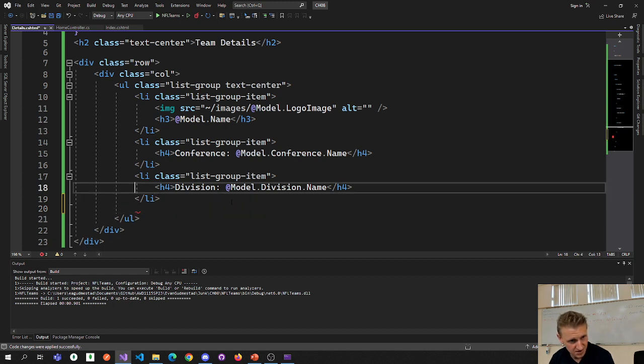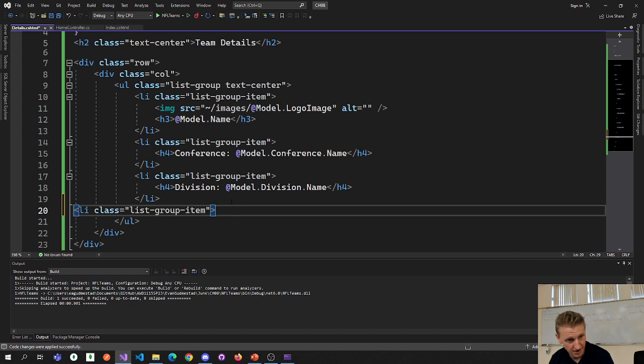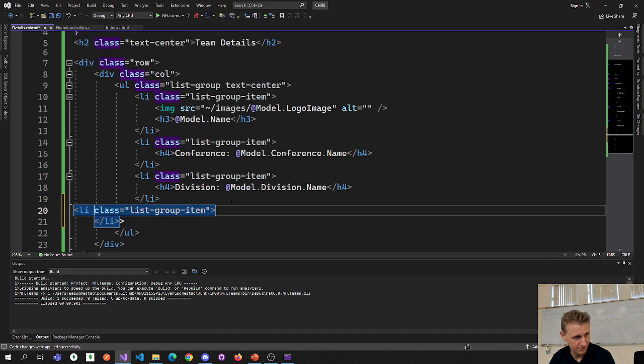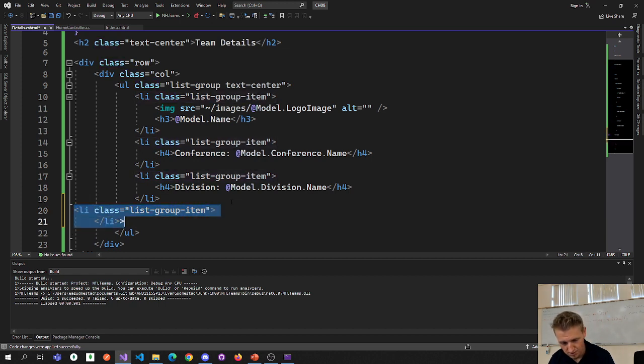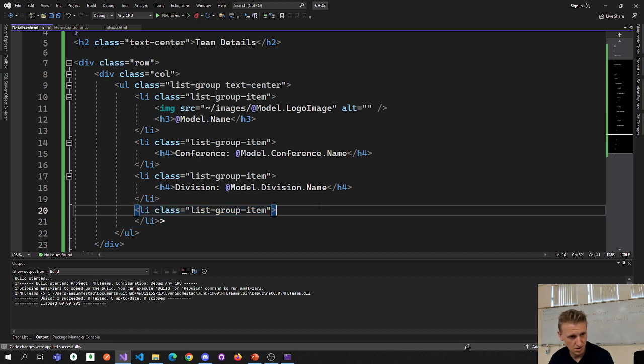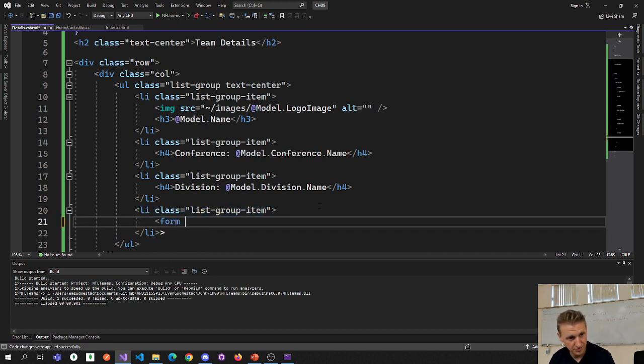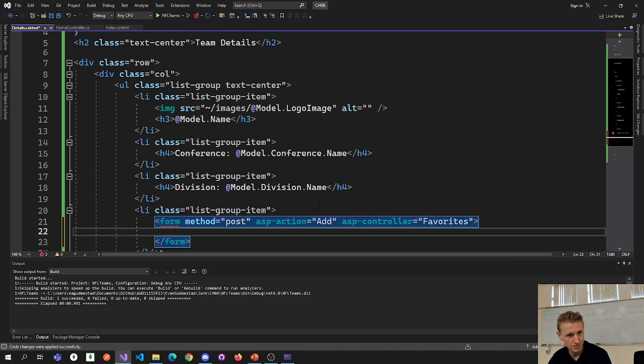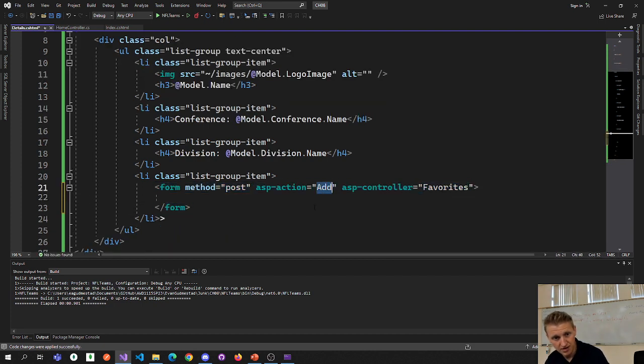This form belongs in an LI, so let's put in another LI. Close the LI. Format this how it should. And that's where we put the form. We do not have this controller yet, so that will be something that we create. A Favorites controller with an Add method.